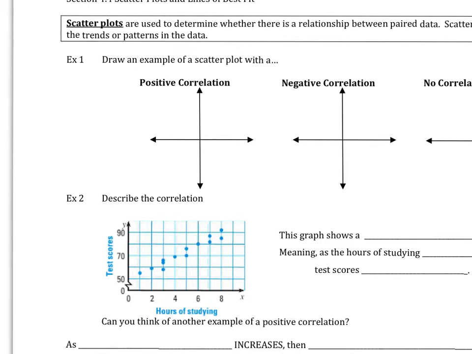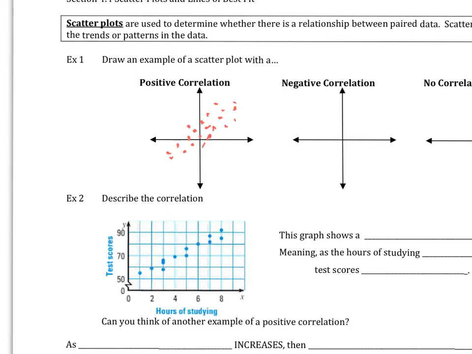And then sometimes when you draw a scatter plot, the randomness of the points actually turns into sort of a pattern. One of the patterns that the points can have, we call a positive correlation. What that looks like is that the points are trending in an upward direction. So they don't make a perfect straight line, but as x gets bigger, so does y. So we notice that as we move along the x-axis to the right, the points are moving in an upward direction. That's a positive correlation. It's just like a positive slope.